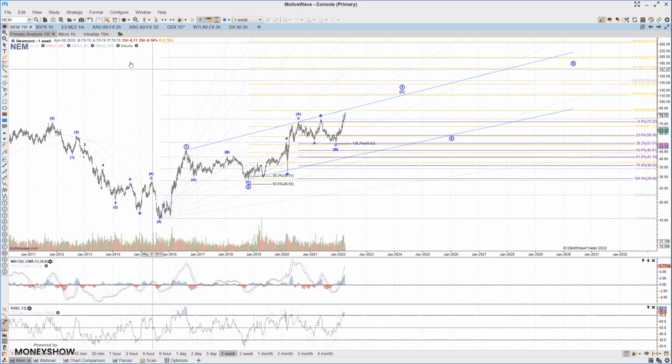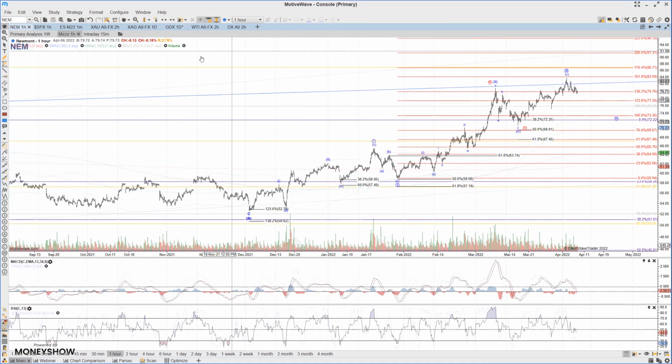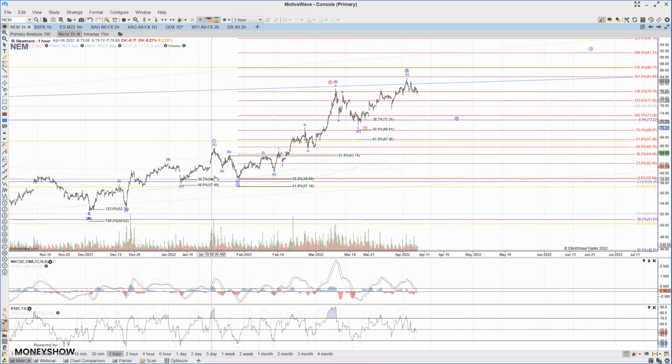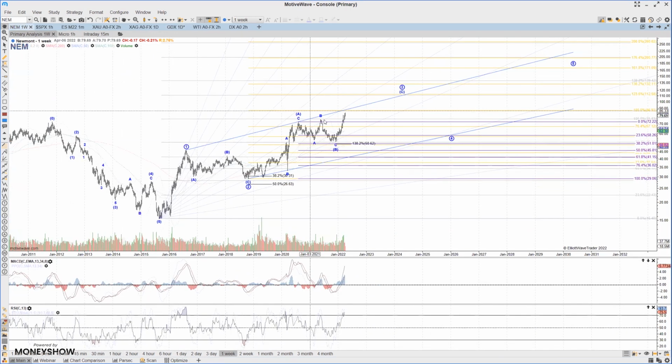So let's take a look at some individual stocks. One of our favorites in the service, and we have been long since January, is NEM, which has been one of the stronger, especially larger cap mining stocks. It's one of the few larger caps that has already exceeded the highs that were made last year, and in 2020, last year made a slightly higher high compared to the 2020 high. So it's already broken out in what looks like the next leg higher within this structure, another larger diagonal, so the bigger 5-wave move composing the trending move, but the subwaves unfolding as an ABC here.